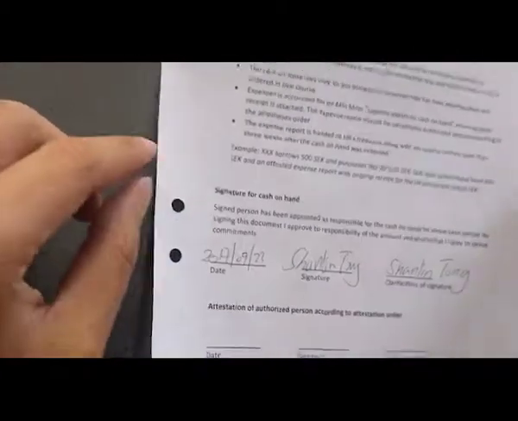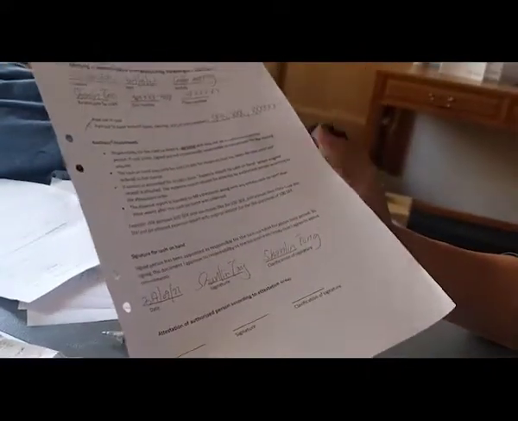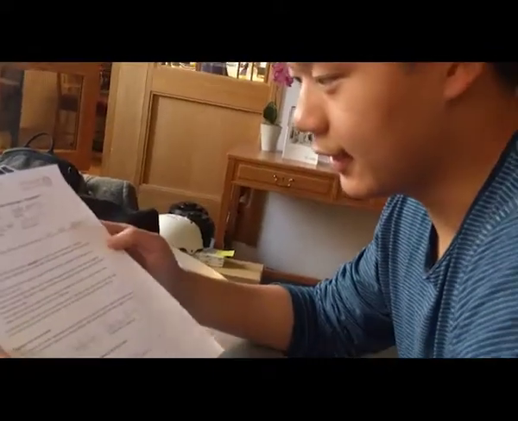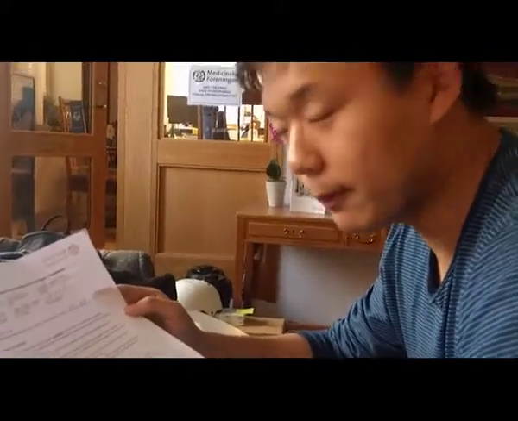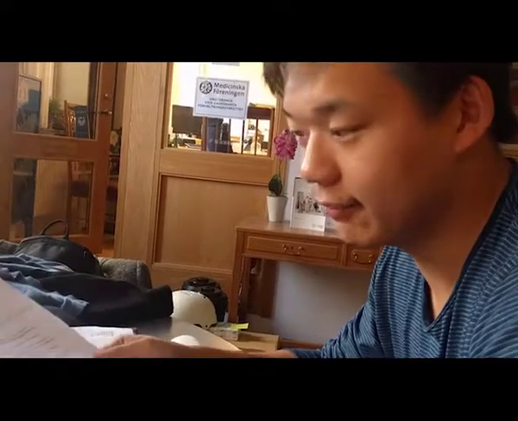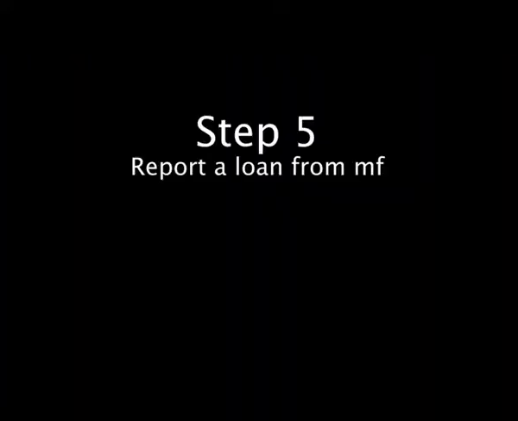And it's also very important, after you get the authorized person's signature, you always need to either attach your ID card together with this paper and then leave it in the SNNC mailbox, or you come to the MF yourself with your ID card and ask the reception people to make a photocopy of it and leave it in the SNNC mailbox.